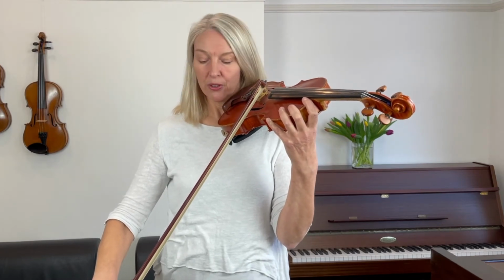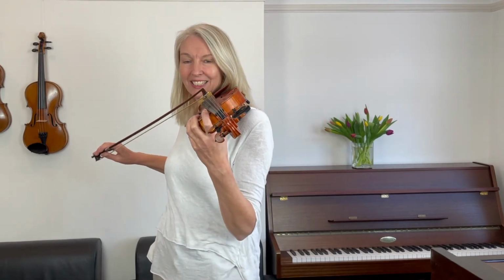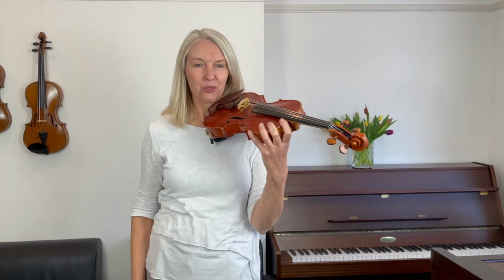4. And if you've done it correctly, you should finish at the point of the bow with a straight bow. So if you found yourself playing here, which you might like to do the next time when you play, is to really aim to stretch that bow arm forward.